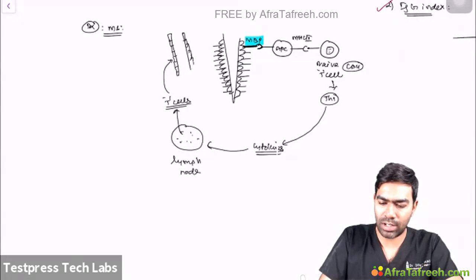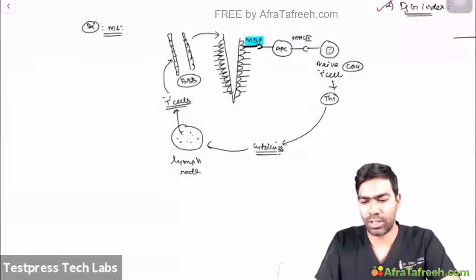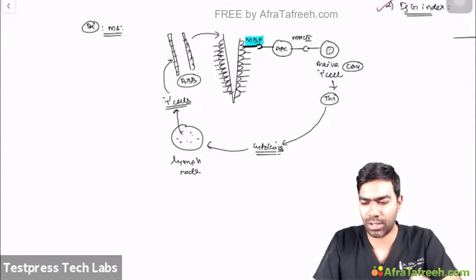We know that, isn't it? Now they have to enter the blood-brain barrier. Once they've entered the blood-brain barrier, they can cause more and more damage. So this is a cycle that's going to continue. If you want to tell, this is how the pathophysiology is going to be. So it's basically a type 4 hypersensitivity reaction where T helper 1 cells are going to be the most important.